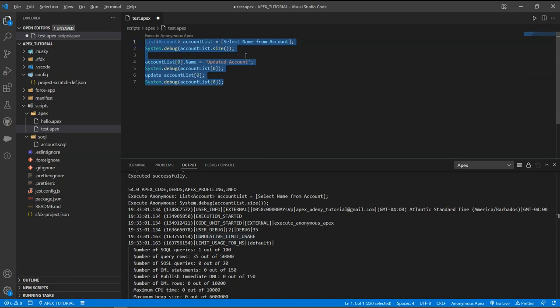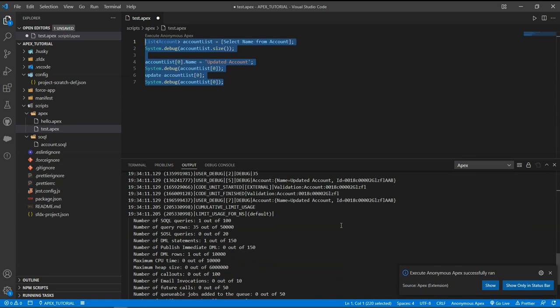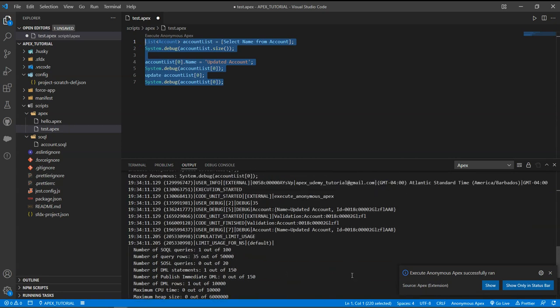Okay, so now if I run all this, I can see within here I still have the query size of 35. And then I got the first index of the account after I updated it. So I can see the updated name account, and then I can see the ID.